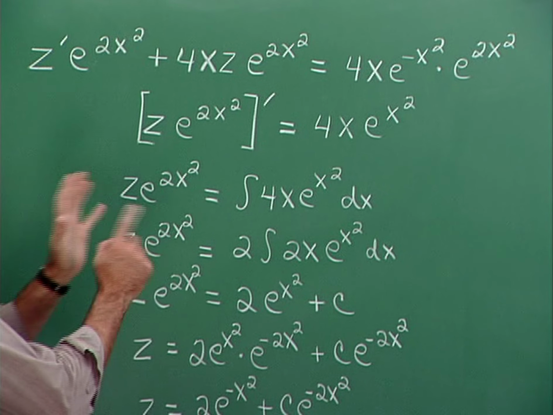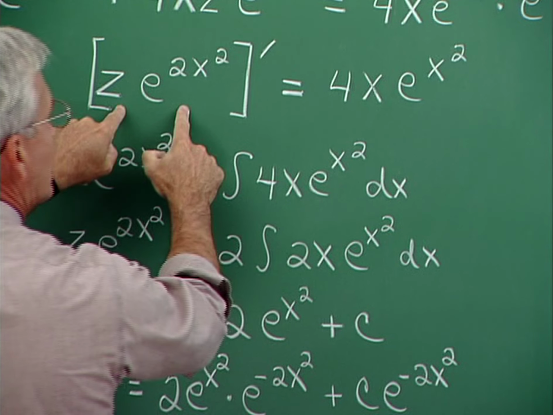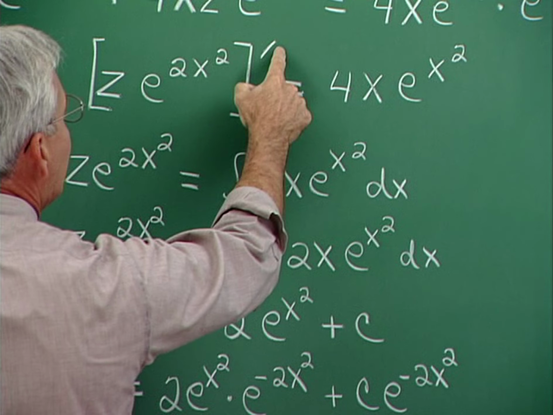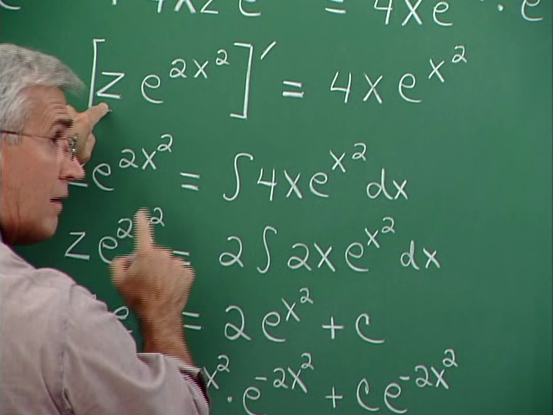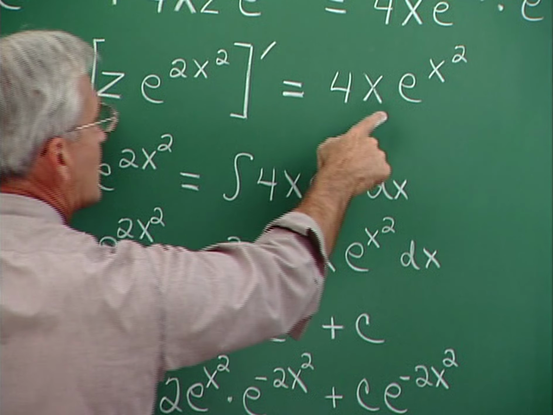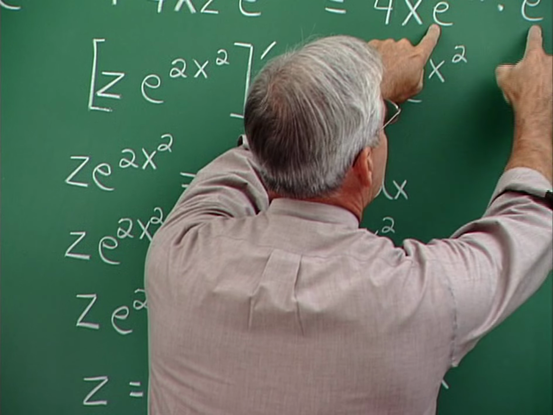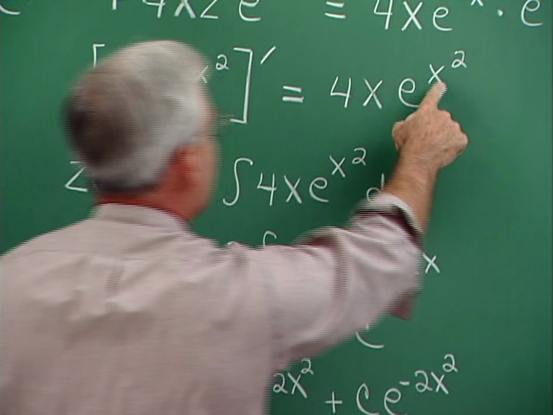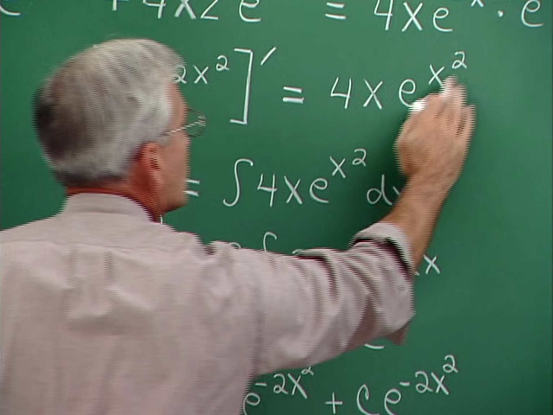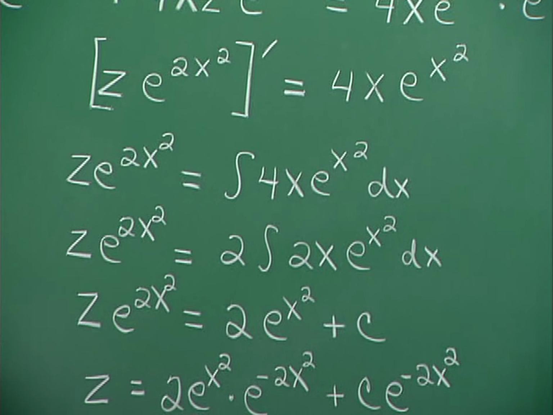And then we go through that interesting step where we go through a factorization process here. So we have the derivative of the product of z times the integrating factor. And on the right side, we just clean it up as we normally would. We have e to these exponents, and collecting the exponents, we get x squared for the new exponent on e. Now we integrate on both sides.